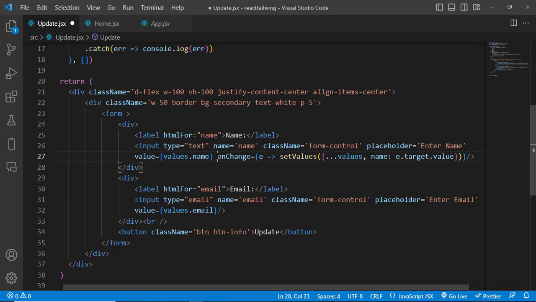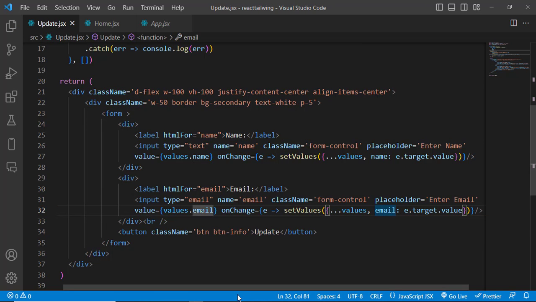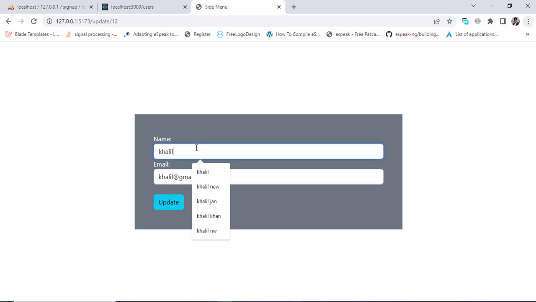Same for the email, we will use email here. Before, we were not able to update, so now let's check it. Let's write something. See, we can update now.